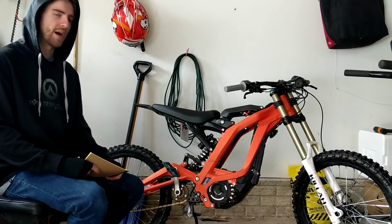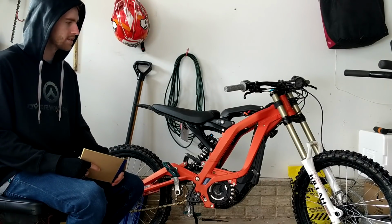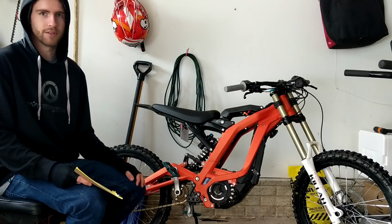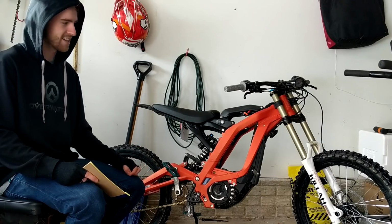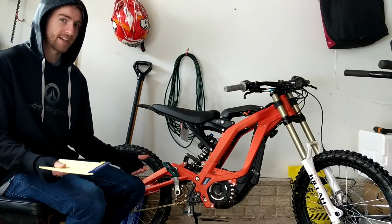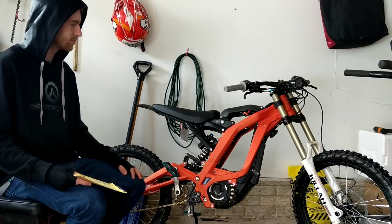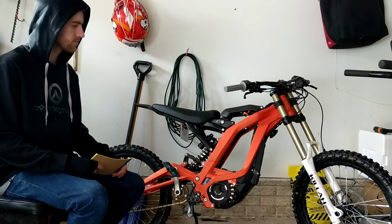I will say right off the bat, one of the things that I like about this bike is it's incredibly easy to ride. It's actually stupid easy to ride because it's lightweight. It's only 100 pounds versus a dirt bike at 200, 250. And this has just as much torque, especially for trail riding. It can't go as fast as my 200 KTM dirt bike at top speed, but this can get up to speed faster. And I don't need to be going 70 miles an hour through the woods. This has a top speed of about 50. I got it to 51 on a straightaway, so it can go pretty fast.